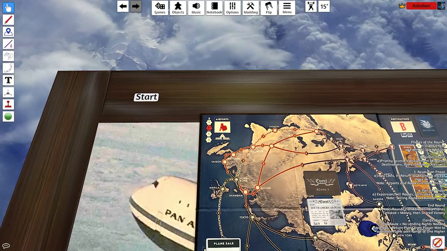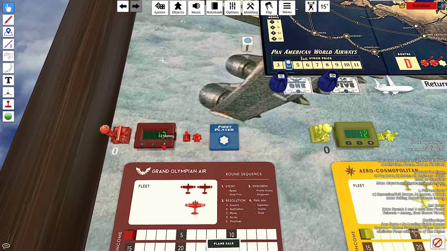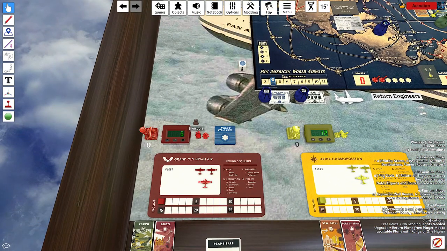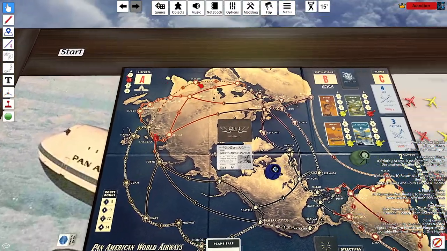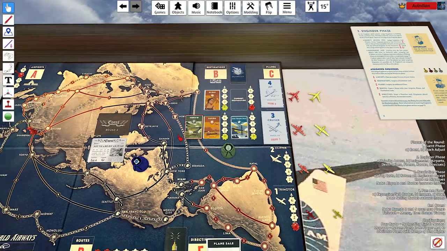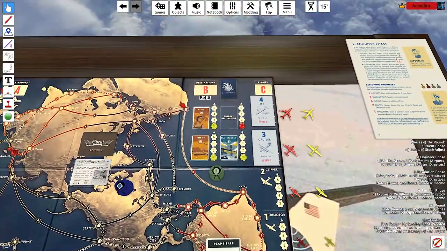So first, the airports. That's going to be $7 for Red, but Red then gets to place an airport, and he's going to put it in Hong Kong or Shanghai. Next, the Bs. Everybody gets the cards that they won. So Red gets a second Tokyo card. Destination cards are always face up.